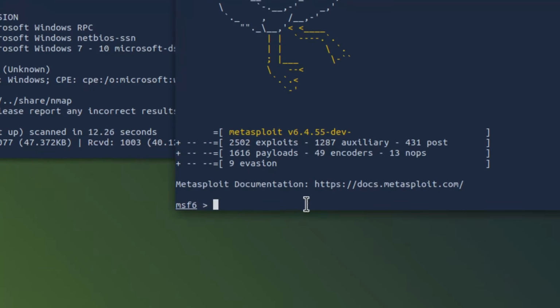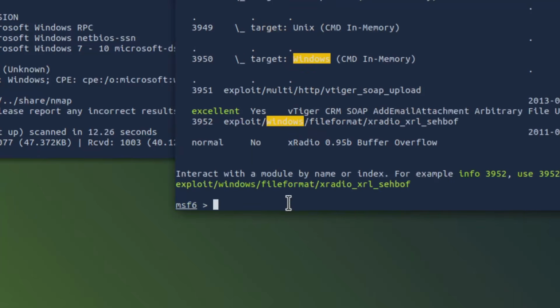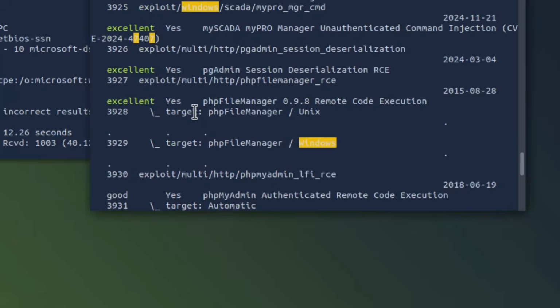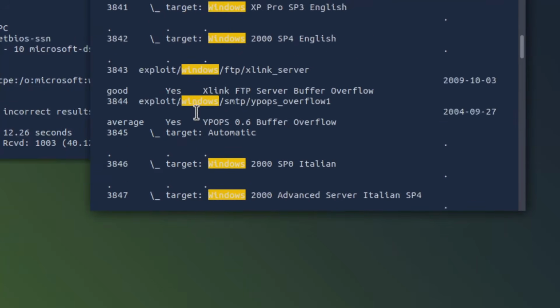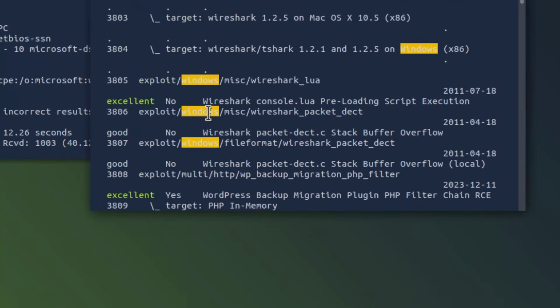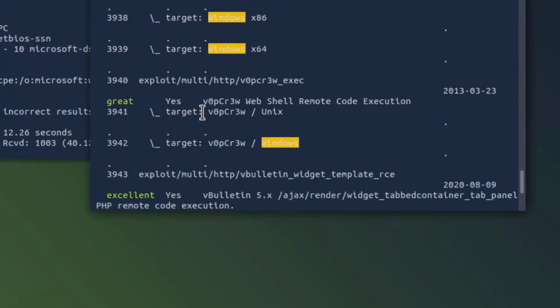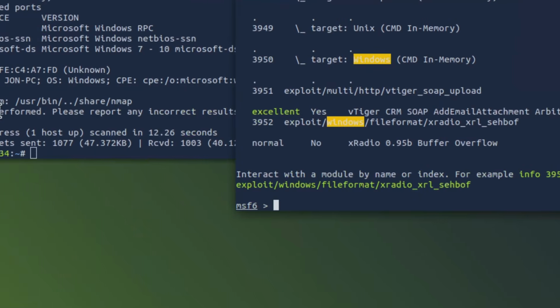Perfect. Okay, so basically what you can do, as basic as this, is search, and then you can do Windows, let's say 7. I'll do Windows 7, and let's see what we can find for Windows 7. There is a lot of stuff. Holy cow. Okay, this is too much. Let me see if I can hone in on this a little bit. So let's try something else.